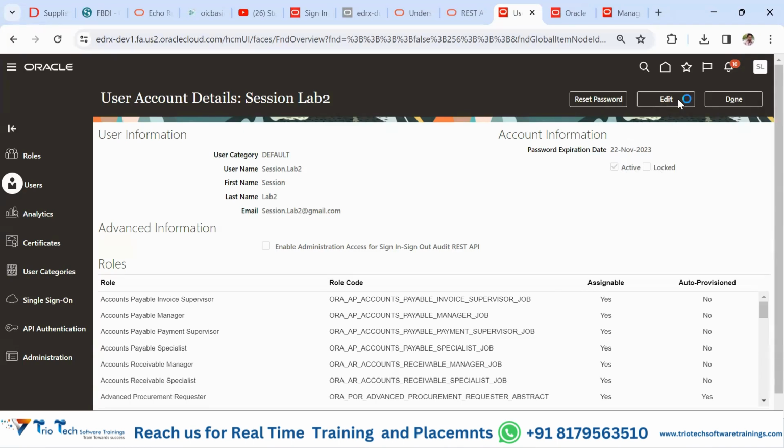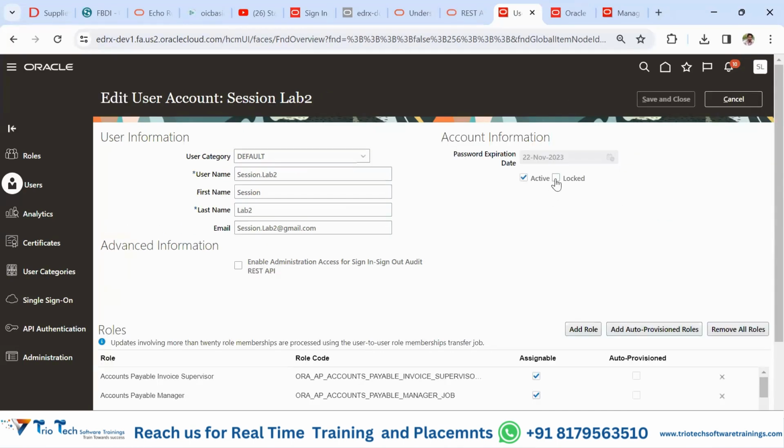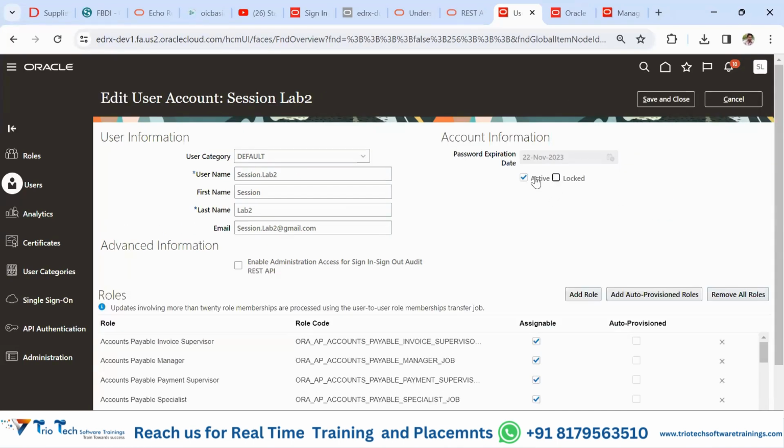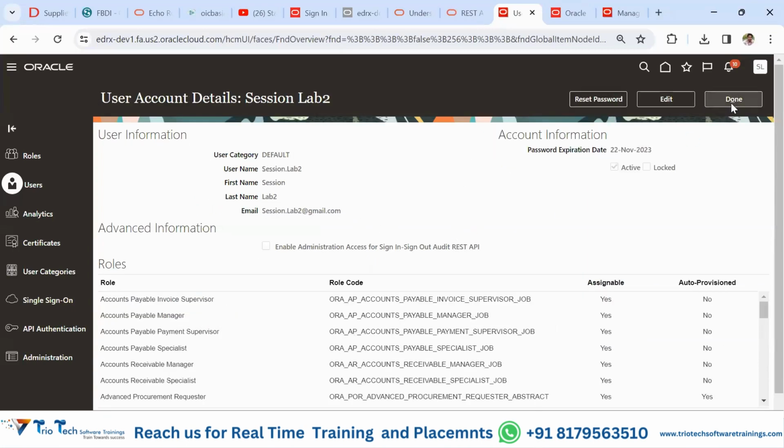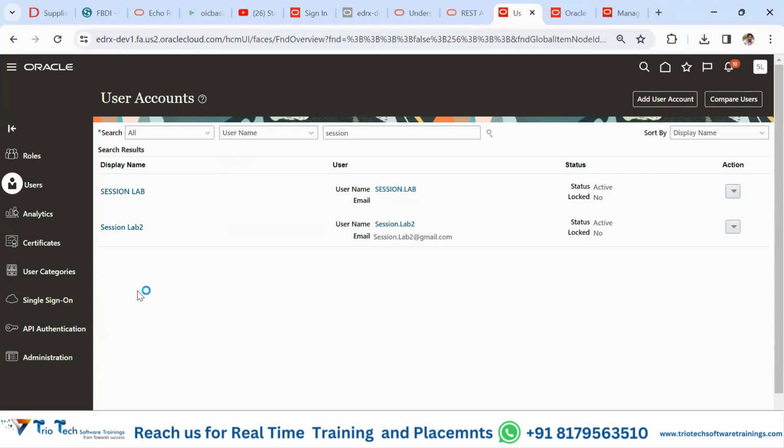So you can edit this, and if this is locked, you can unlock. If this is inactive, you can activate, and that's how you can save things. Once you are done, you can just click done. Clear?